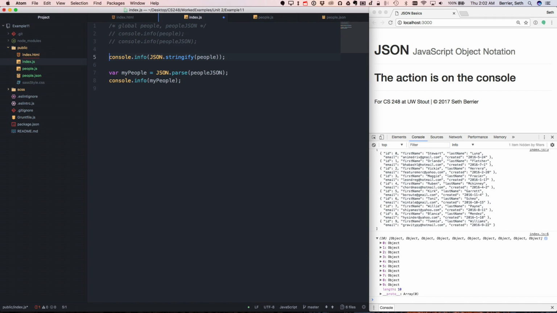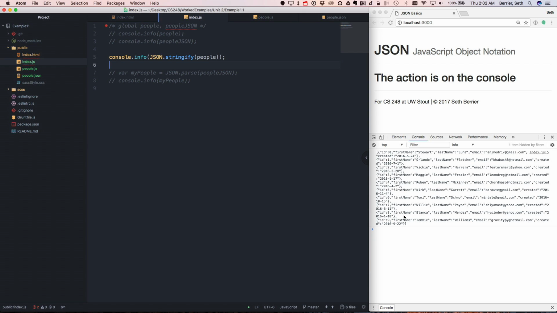And just to avoid clutter here, I'm going to take out all these other bits and pieces, and let's just look at that one result. And there it is. It's a big long string. It's not as nicely formatted as ours was, but it's exactly the same, other than white space, as what we had created manually. You see the array, then you see each of the objects here, comma, object, comma, and so on and so forth, and then the array closes. Notice that all of the object parameters or properties are in quotes, but each of these values are not. Only the strings are. The strings are in quotes, but the numbers are not. If we had booleans, they wouldn't be in quotes either. So primitive types are not listed that way. Only strings are.